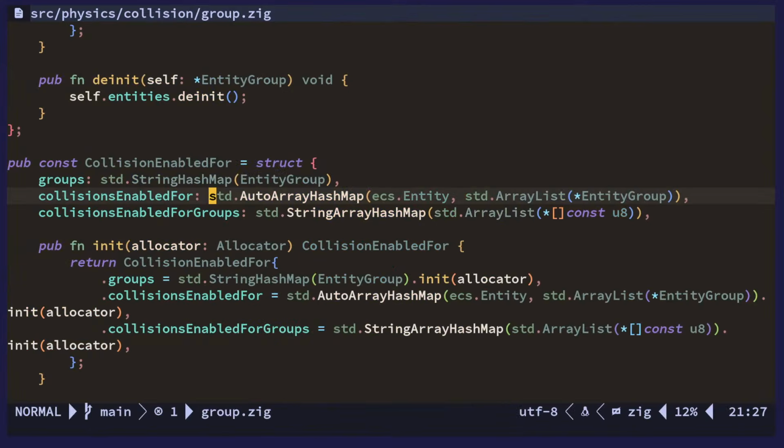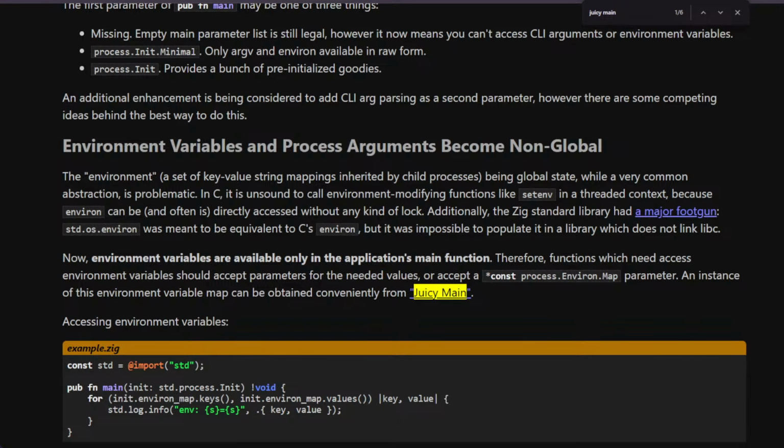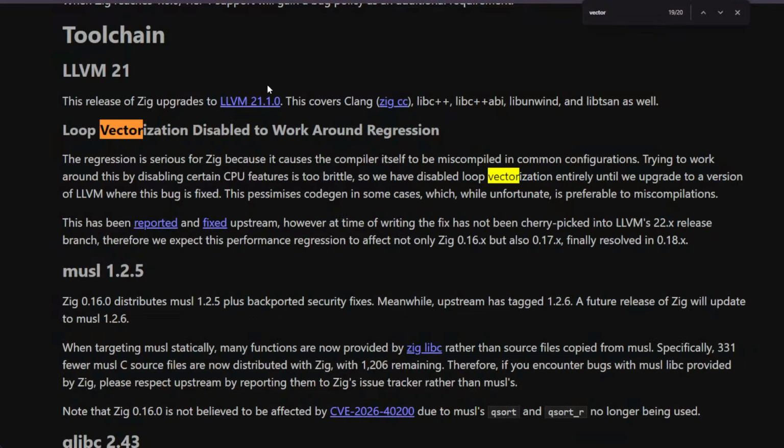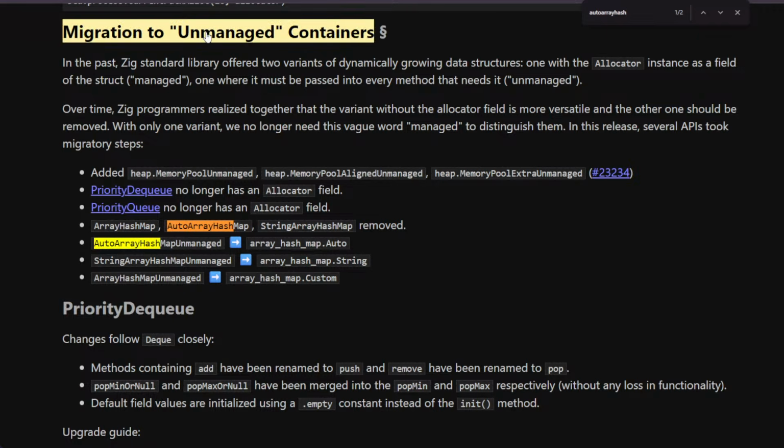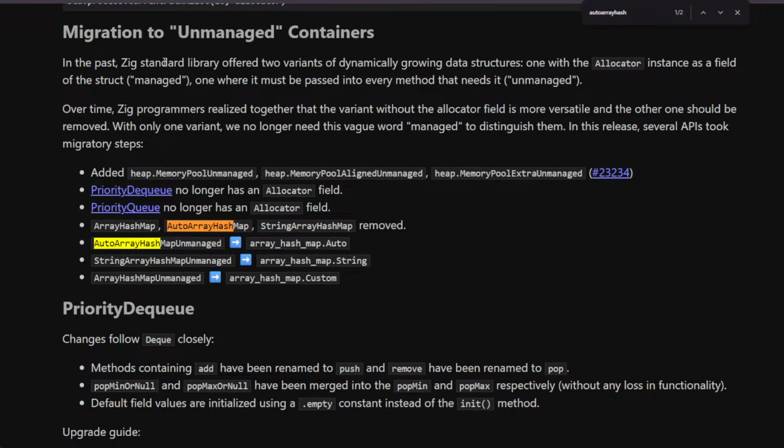And auto rehash map. What? What do you mean? Migration to unmanaged containers. In the past, Zig's standard library offered 2 variants of dynamically growing data structures. One with the allocator instance as a field of the structure, and unmanaged, where it must be passed into every method that needs it.